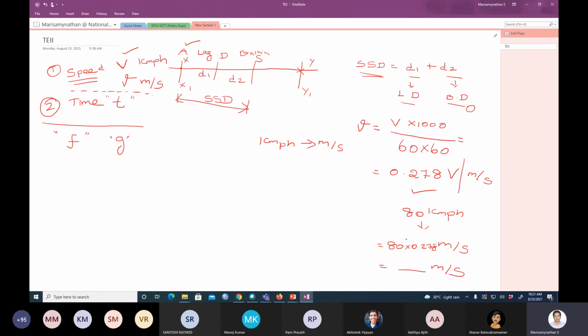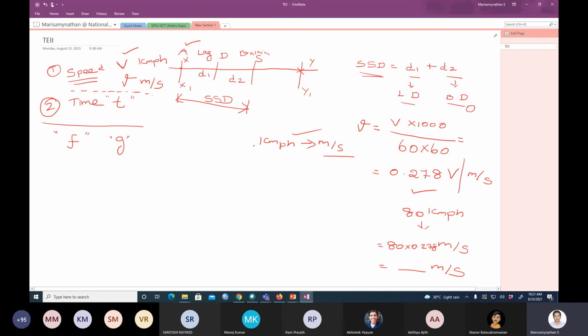So the problem looks very simple and straightforward, but the hidden trick is with respect to the units. Sometimes kilometer per hour will be given, and in a hurry you won't get the time to solve that equation properly. You apply it immediately without converting the unit, you get the result, and you make a mistake. So this is one example where the unit plays the major role.